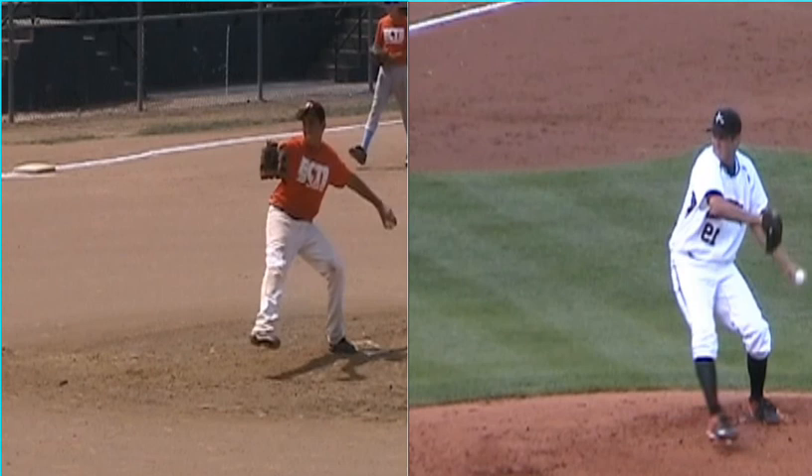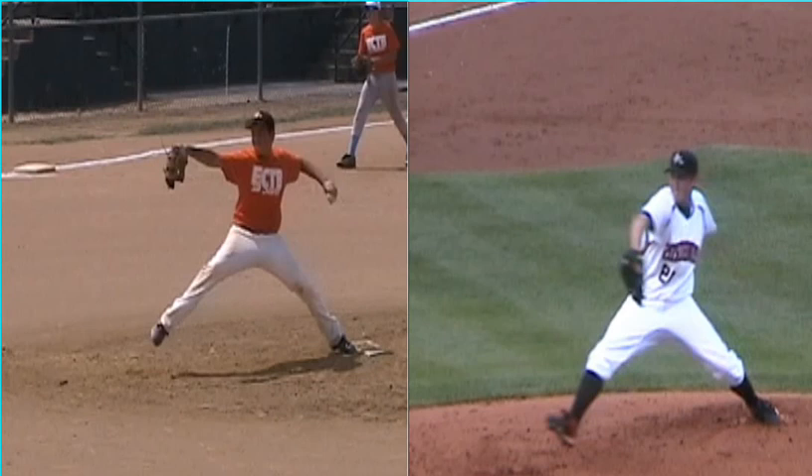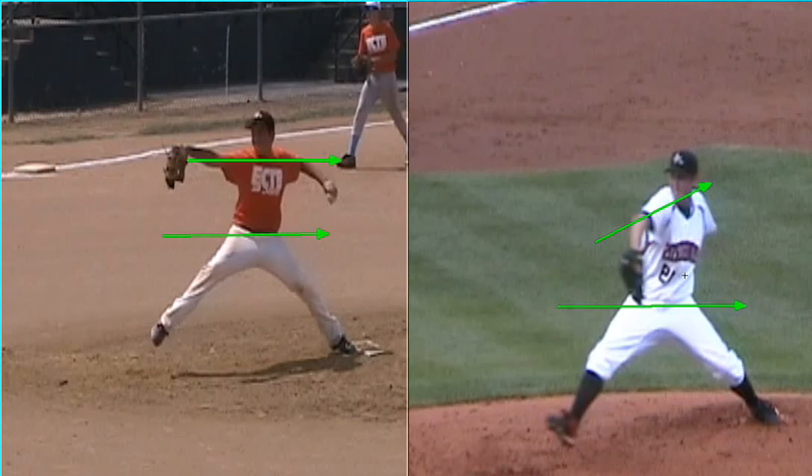Because what the pitcher is trying to do is to maximize the most hand speed at the moment of ball release, and that really hinges upon how well a player can synchronize his body. Notice how the pro player has a cross angle across his shoulders while his hips are parallel, whereas the amateur player is across his body with both his shoulders and hips the same way — he's perpendicular. The pro player has an advantage from this angle because he's going to get more torque out of his spine as he comes through the moment of release.